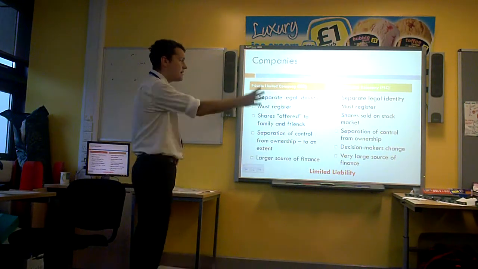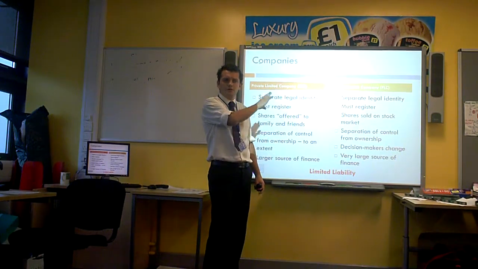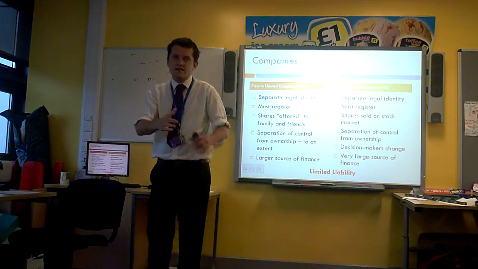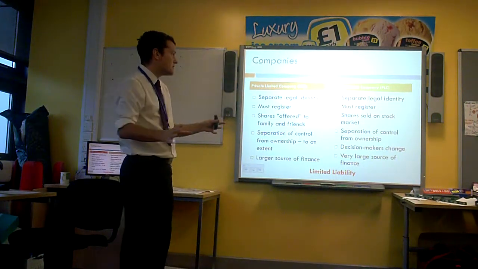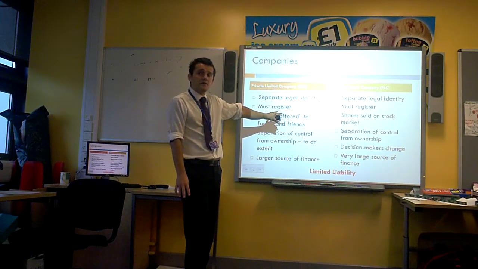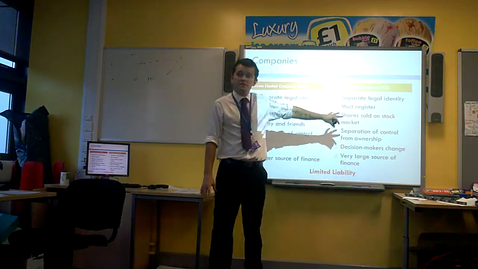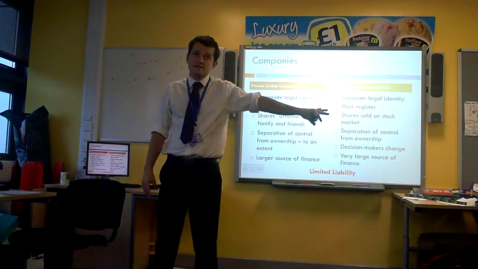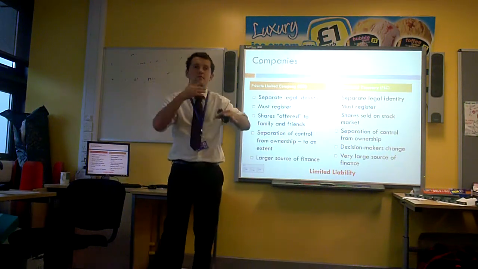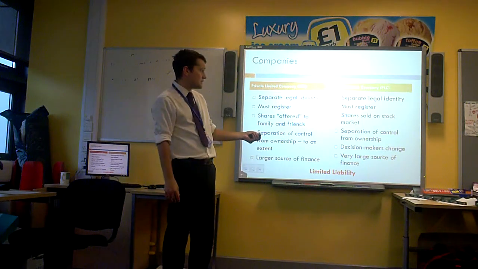So you can see here, you're starting to lose control of your business a little bit. You're not making decisions on your own. You're not making decisions as part of a small group. It's starting to become a little bit more diluted. You've got other people investing in your business. They're giving you money, so surely they're going to want a say. You've got random people investing in your business. Well, they're definitely going to want a say if they're investing thousands or millions in your business. So your vision is now maybe not exactly what actually happens with the business. That's what it says there.